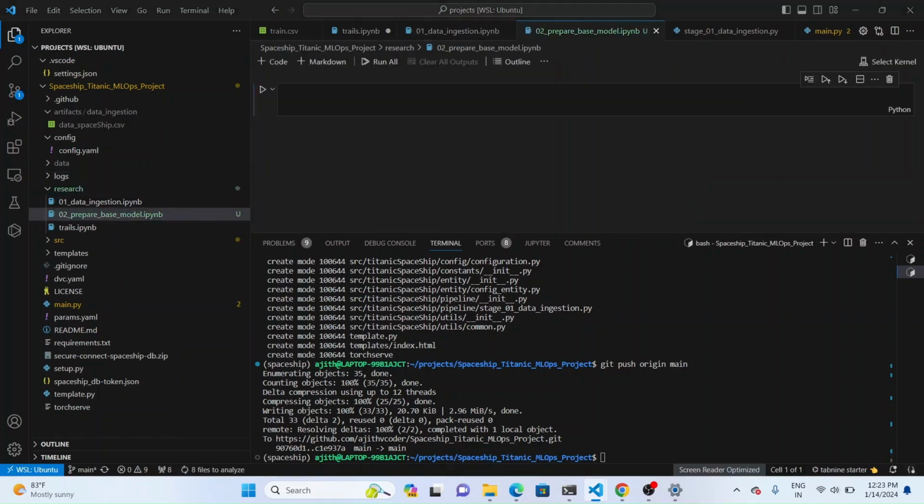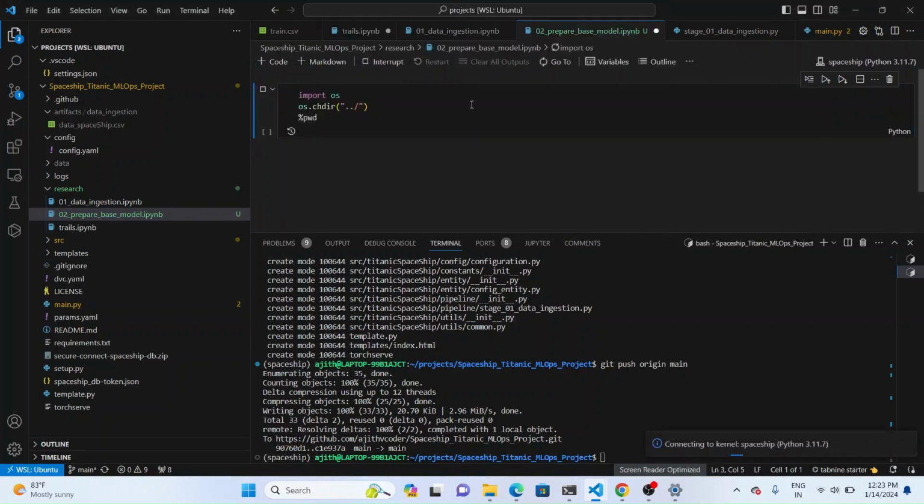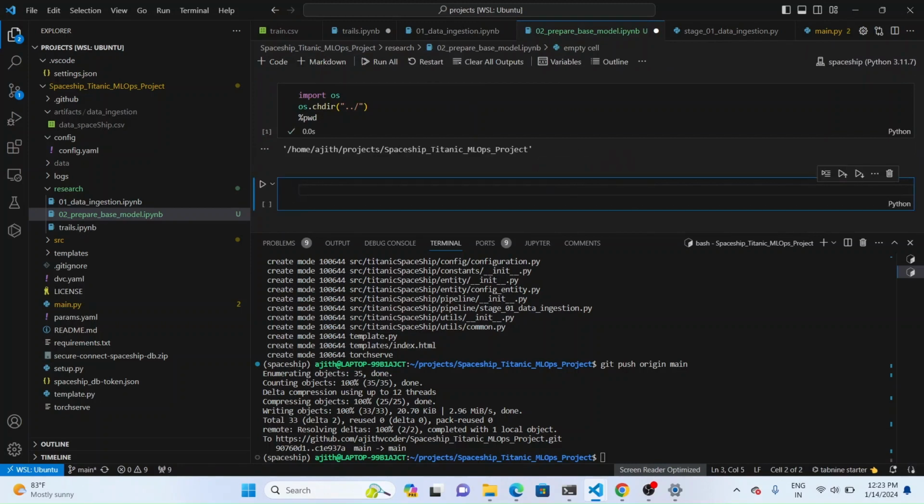In the baseline model preparation, in the same way, first we go to the directory which we need, and then we import the necessary config.